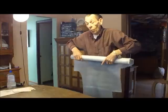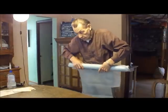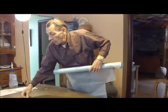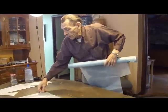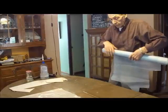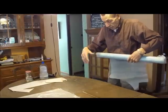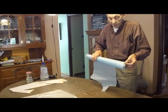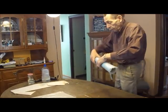I wouldn't roll it up until it's dry, however, because it might start sticking to itself, especially these sides. Sometimes it will if you leave it face to face together while it's damp. Sometimes it'll stick together. So I'd wait till it dries before I roll it up.